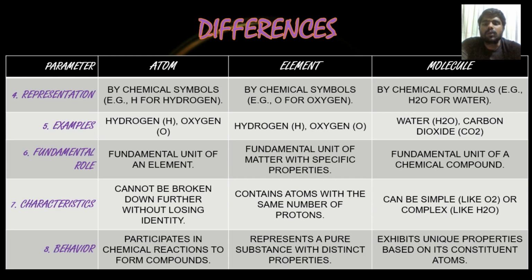Characteristics: atom cannot be broken down further without losing identity. Element contains atoms with the same number of protons. Molecule can be simple, with the same elements like O2, or complex like H2O, having different elements. And the last point would be the behavior, how they behave. Atom participates in chemical reactions to form compounds. Element represents a pure substance with distinct properties, and molecules exhibit unique properties based on their constituent atoms.